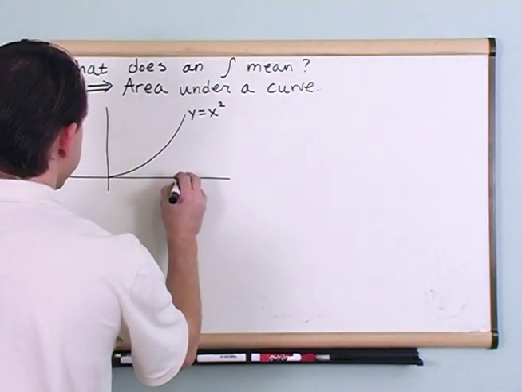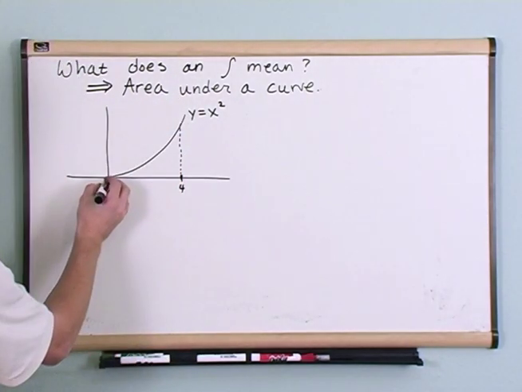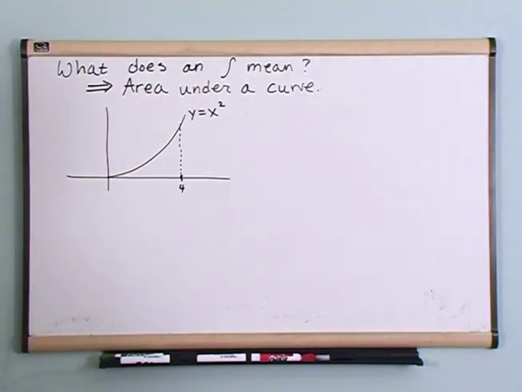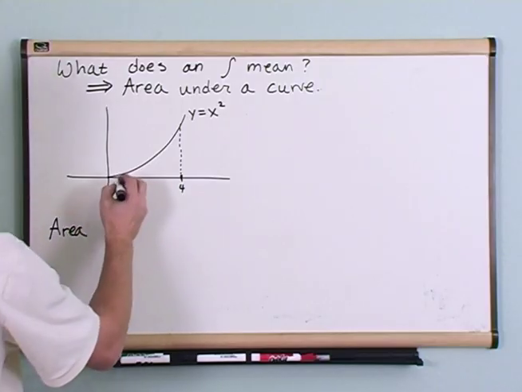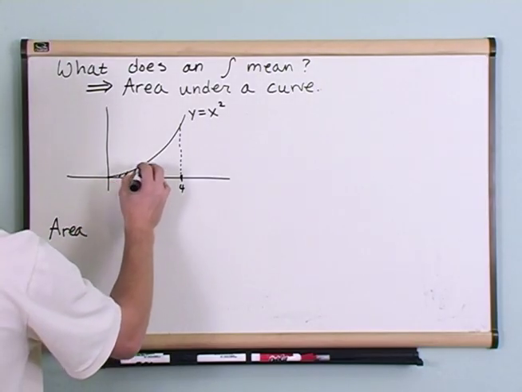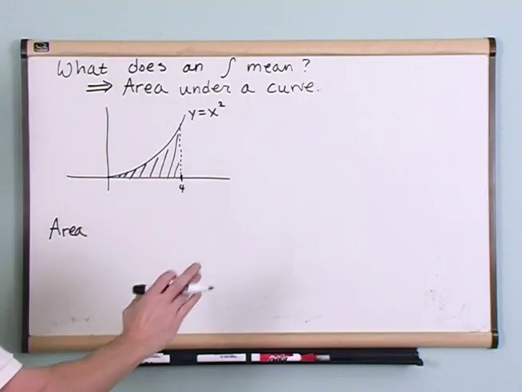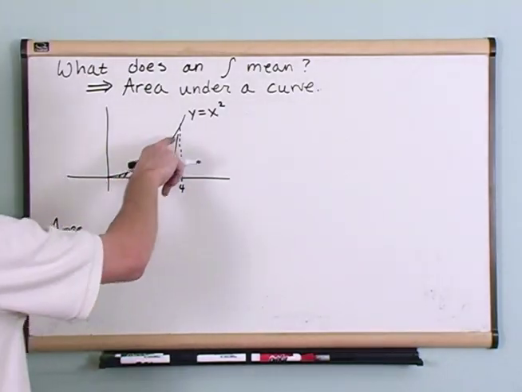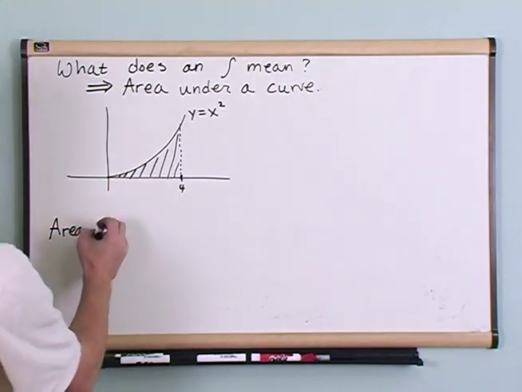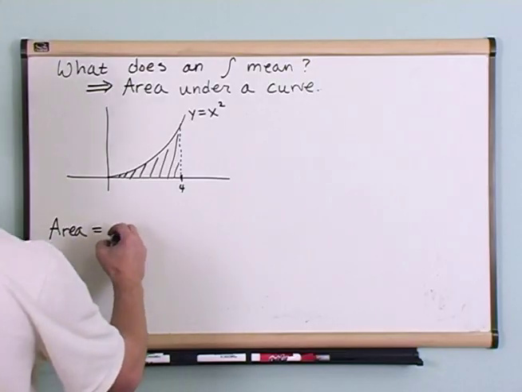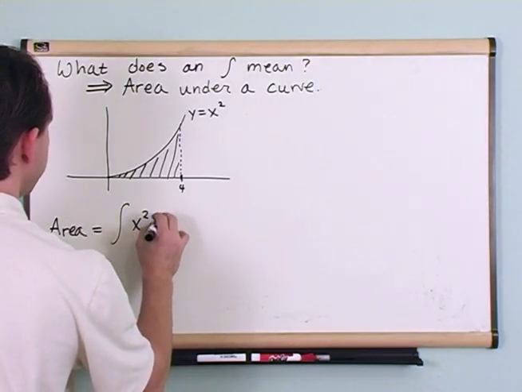So here at the value of 4, it goes up to there, and this is the value, obviously 0. Okay. The area under this curve, this area right here, just like you would think area means, is exactly like the area of a square or a rectangle. The actual area underneath this curve that would extend from 0 to 4 is defined by definition to be the integral of x squared dx.